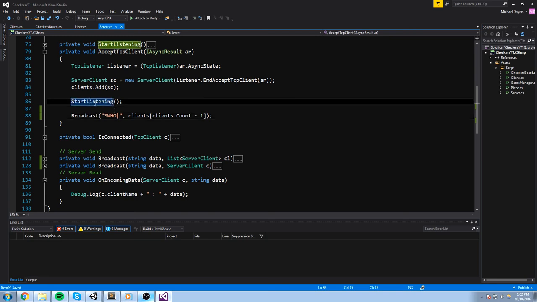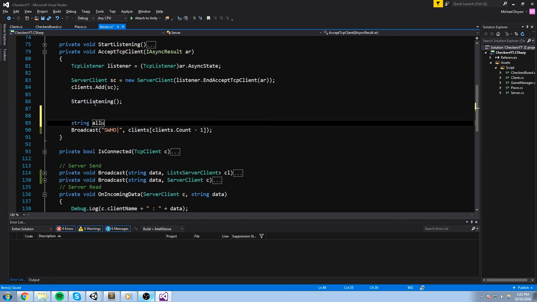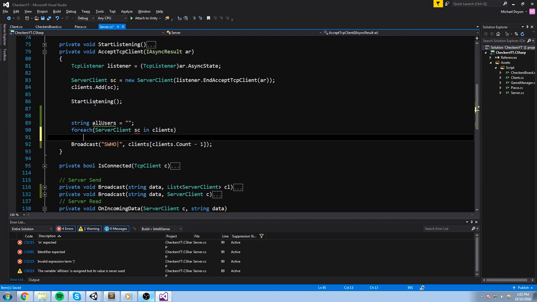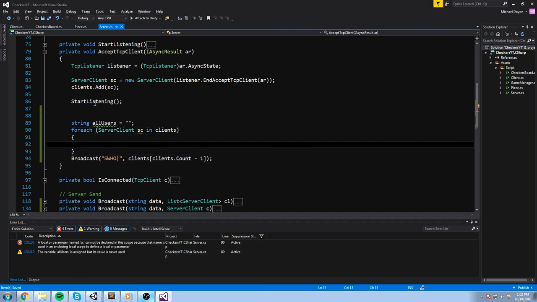Now, let's create a string up here. Let's do a string all users equal to empty for now, and then let's do a for each. So for each server client sc in client, so for every single client we have, let's add that to our string. So all users plus equal client name.